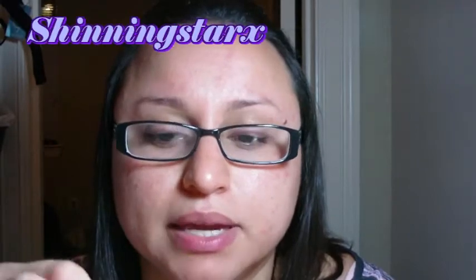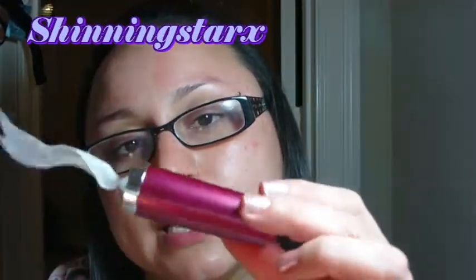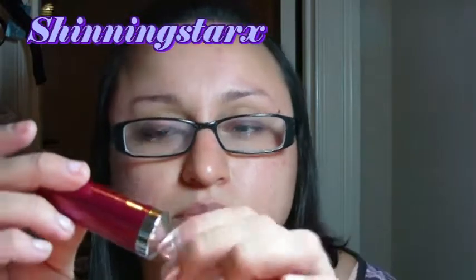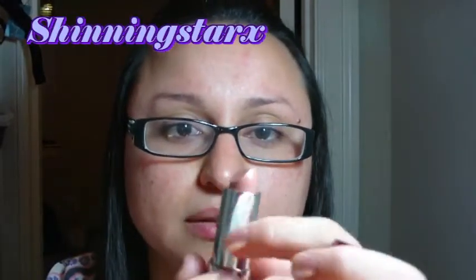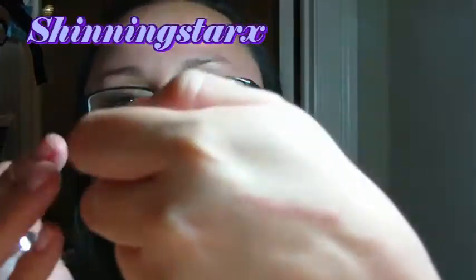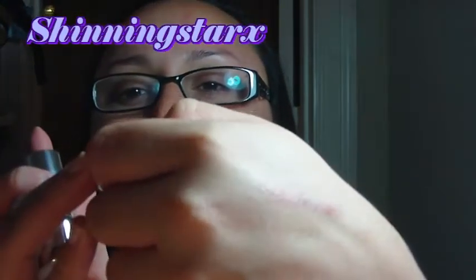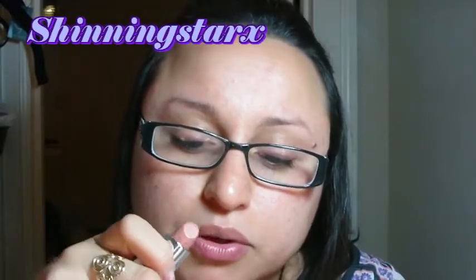They have this brand called Angaro — it's actually a perfume brand that's starting to come out with makeup too. I saw this lipstick and it has packaging kind of like Hard Candy, where it comes with a little ribbon. I really liked the color because it's a nude shade with a little shimmer, though the shimmer isn't too noticeable once you put it on. This is $10.